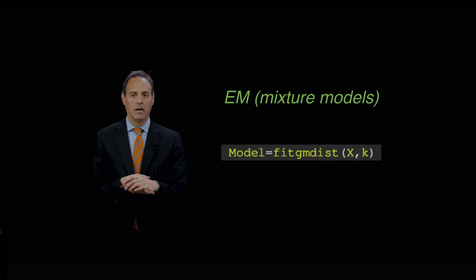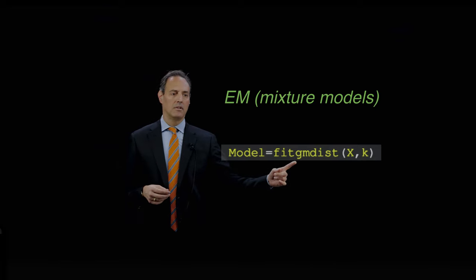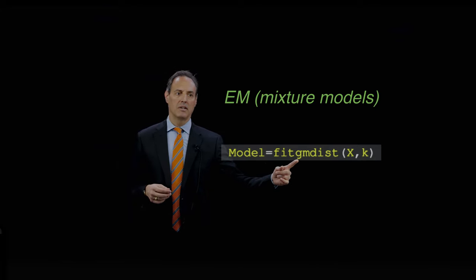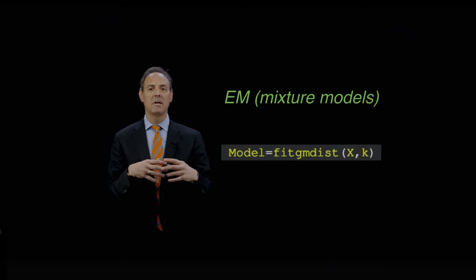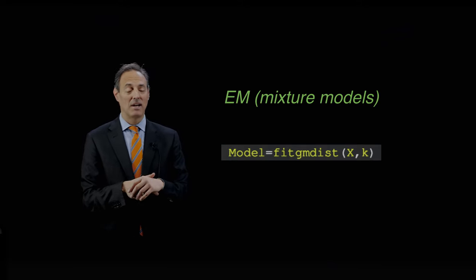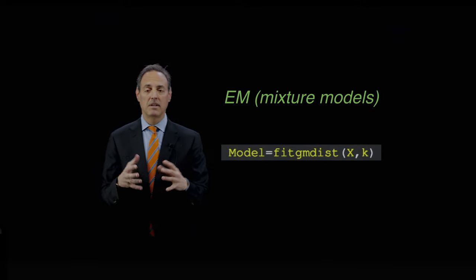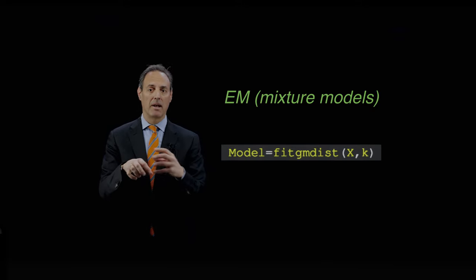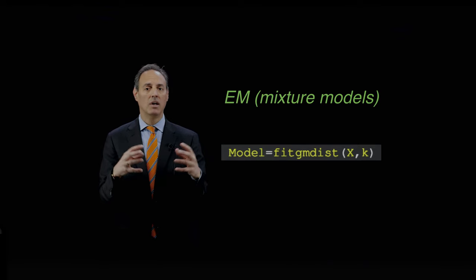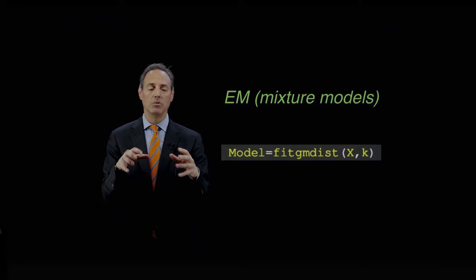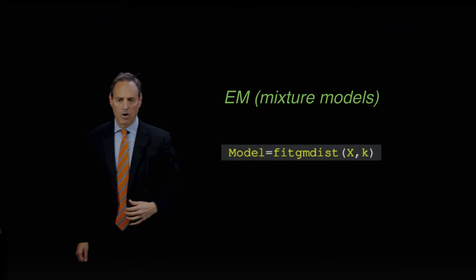There is another unsupervised algorithm, which is the mixture models. We've also talked about mixture models as well, which is FITGMDISTRIBUTION. These are basically Gaussian mixture distribution is typically what this means. In other words, give me the data, tell me how many mixtures, how many PDFs you think comprise that data, and it'll give you back a model. This is a very powerful technique as well, with the assumption that you assume that the data is being generated by a bunch of probability distributions. You determine how many, just like in K-means you say how many clusters. You pick the number of distributions and it will go fit these. Oftentimes you fit them to normally distributed variables, but that's not always the case.